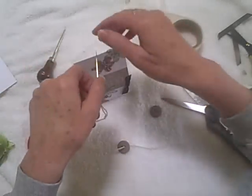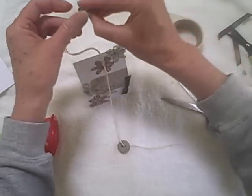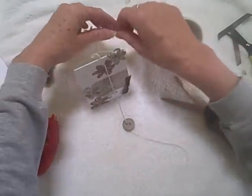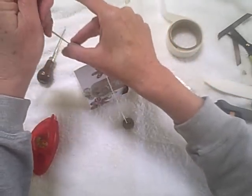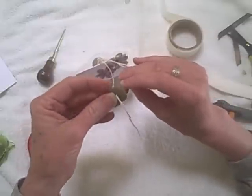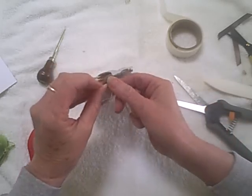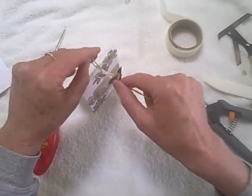Next I'm going to be stringing two buttons to each other — one front and one back of the hole of the tag. I have to laugh because my husband came in when I was trying to do this and I got distracted. Sometimes you just have one of those days where nothing seems to go right — this is an example. So I'm just going to pull those through and get all the extra thread out of the way.